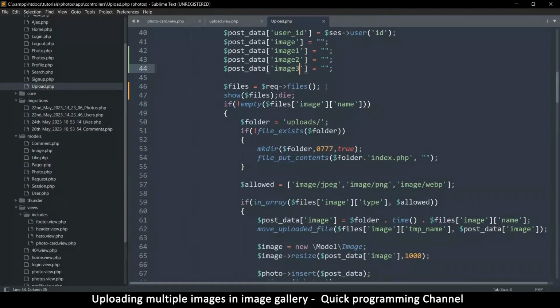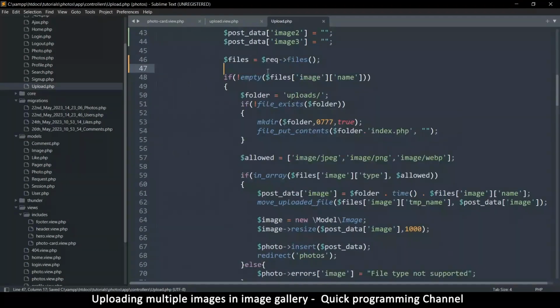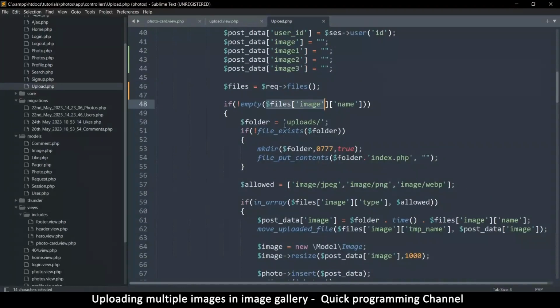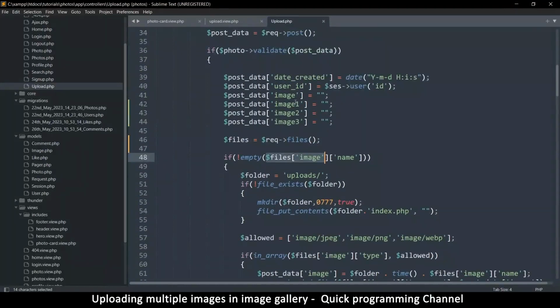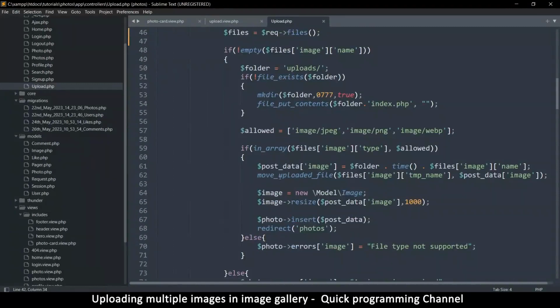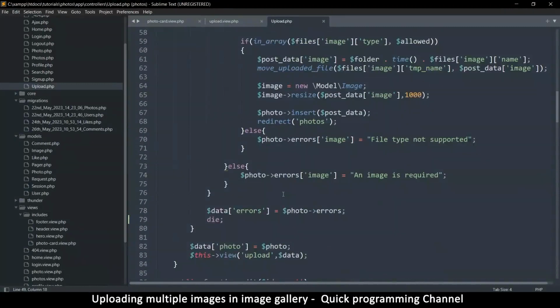Right, so we grab the files here. Should be great. I'm gonna remove this. Now files image. Now at this point, actually, instead of repeating ourselves, let's just do a loop.